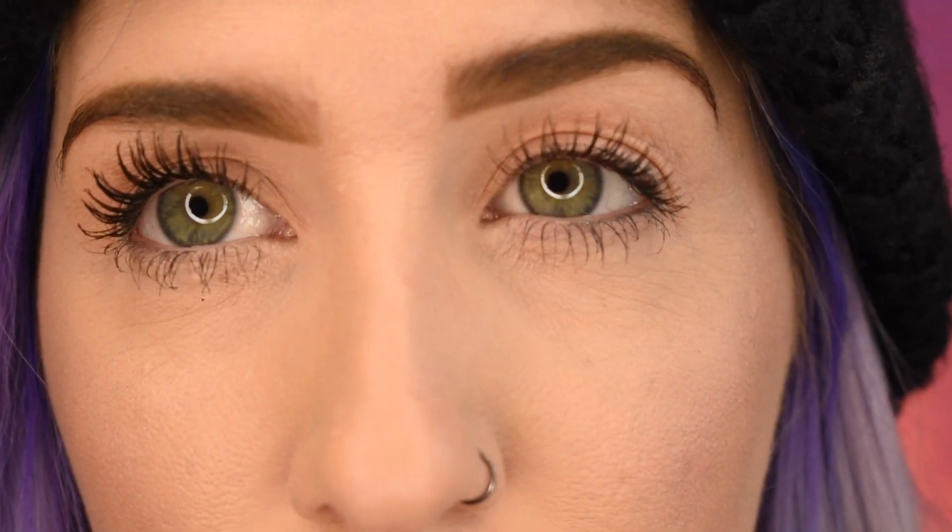So what I think of this, first impressions so far is, wow, okay, I see lots of volume and lots of lengthening, and it was super easy. I honestly prefer the one stroke side. If I try to build it up more, it just starts to clump up together. But I mean, just farther away on camera, it's like, wow, long and luscious lashes, woo!